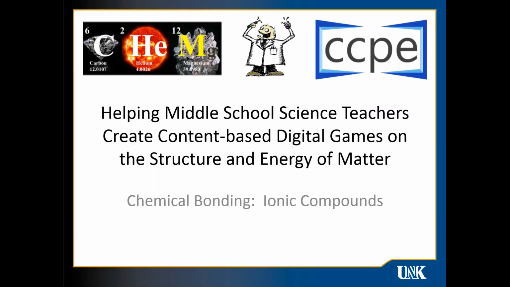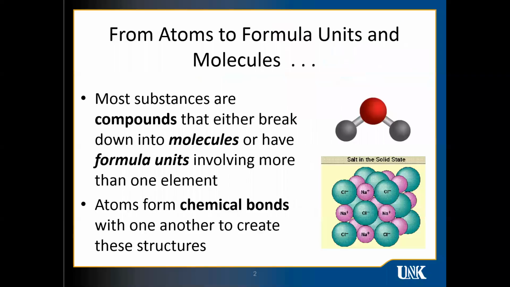And for the next couple of videos, we're going to focus on how atoms bond together to form compounds. In this one, we're going to focus on ionic compounds. In the next one, we're going to focus on molecular compounds. We've already discussed how most substances are compounds that either break down into molecules or have what we call formula units involving more than one element. What happens is that atoms form chemical bonds with one another to create these structures.